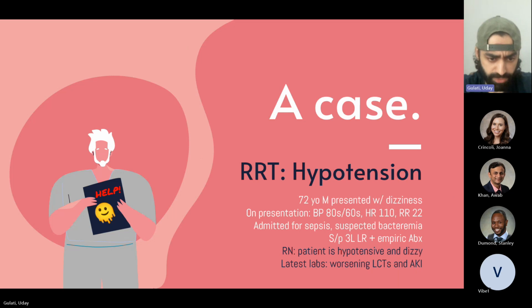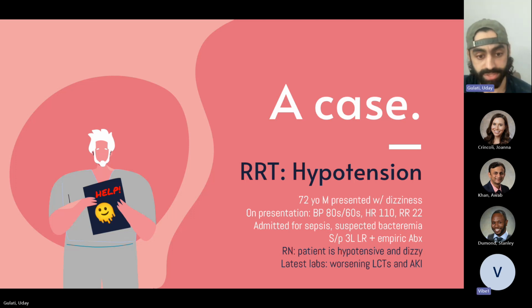This has really been popularized in the last couple of years by some of the ultrasound gurus, who I'll mention. So what I want to do is start off with a case. You get a rapid response for a gentleman in his 70s who has a low blood pressure, a heart rate in the 110s, and a respiratory rate in the 20s. He was initially admitted for sepsis and possible bacteremia. Like most patients you suspect of sepsis, he got your early goal-directed therapy, so your 30 cc per kg fluid bolus along with empiric antibiotics.